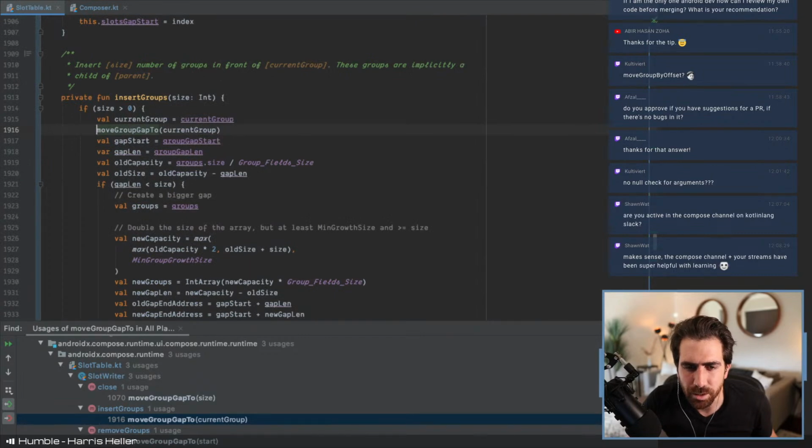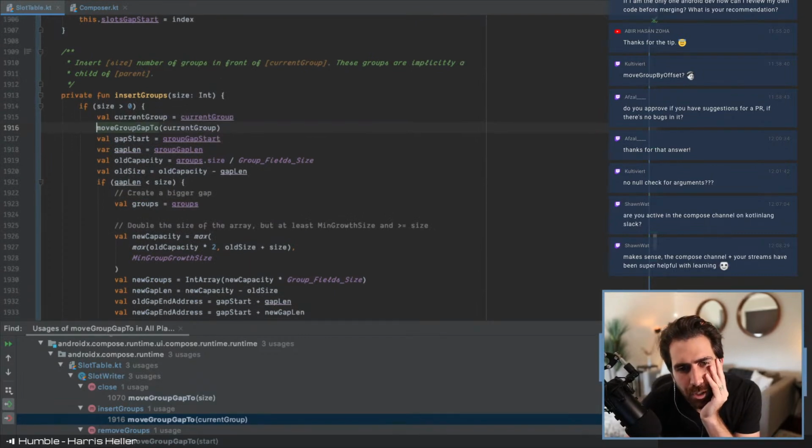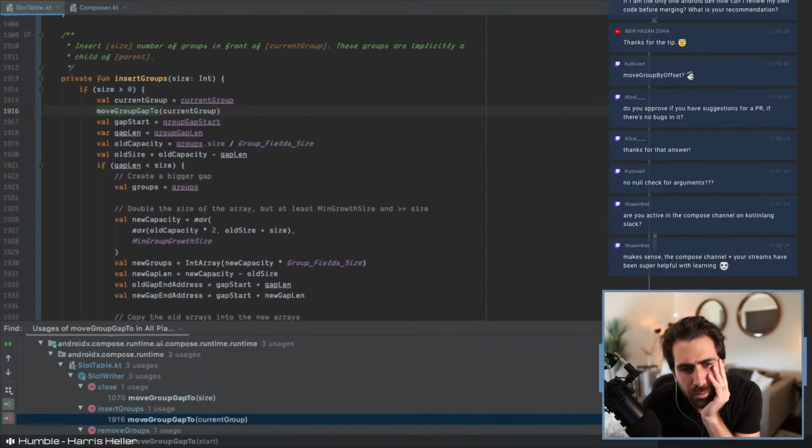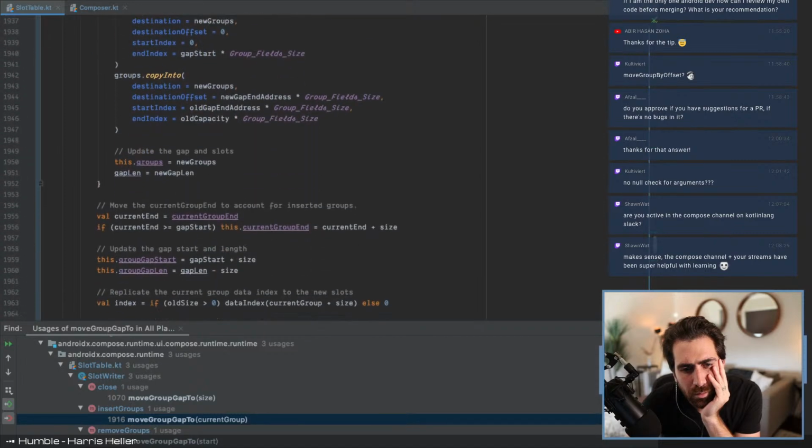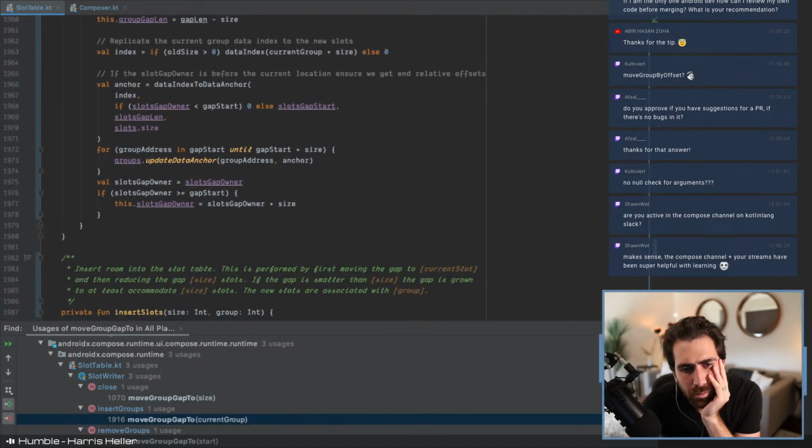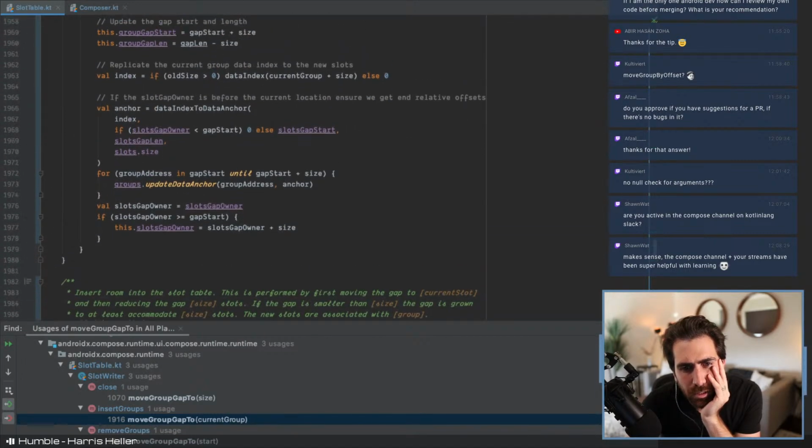I guess this is where, for inserting a group, we move the group gap. Slots gap owner.